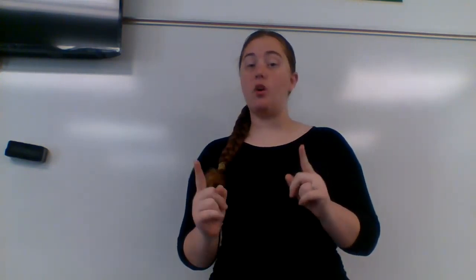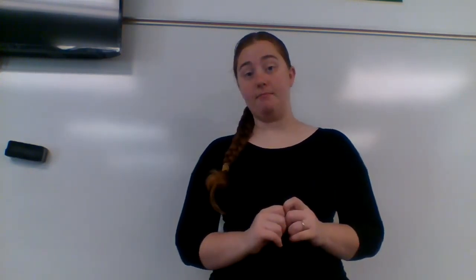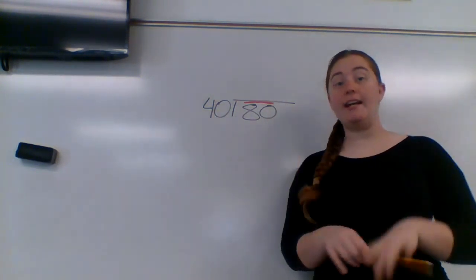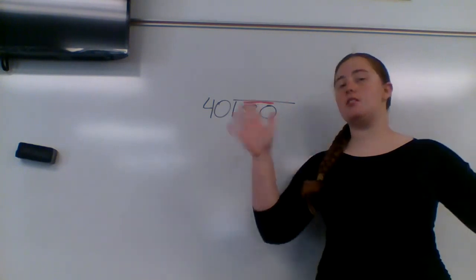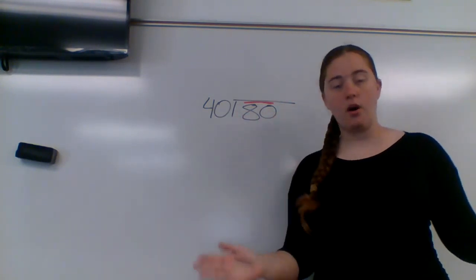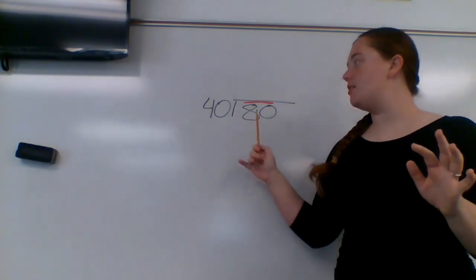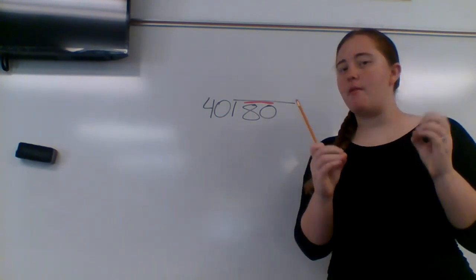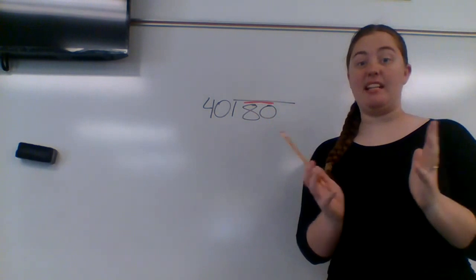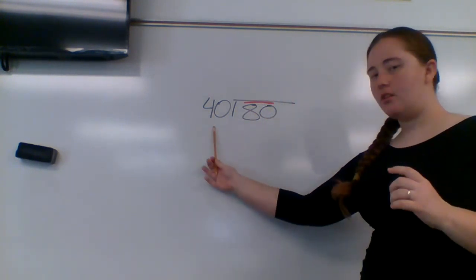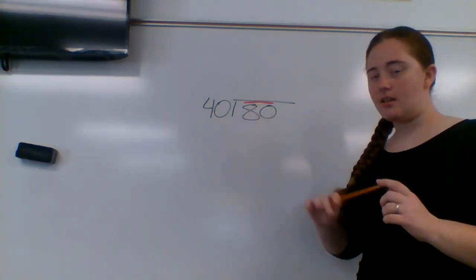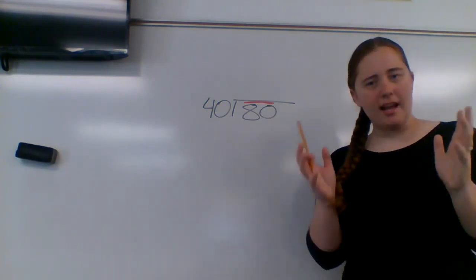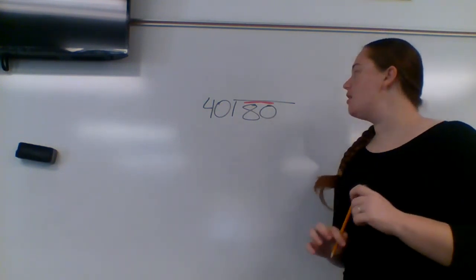So let's go ahead and look over on page 317. So this is letter A. Now, just looking at it, you might think, oh my goodness, this is too hard. But let's just look at it and break it down a little bit before we start panicking. So I have 40 goes into 80, 80 divided by 40. Those are big numbers, but let's go ahead and break them down a little bit.